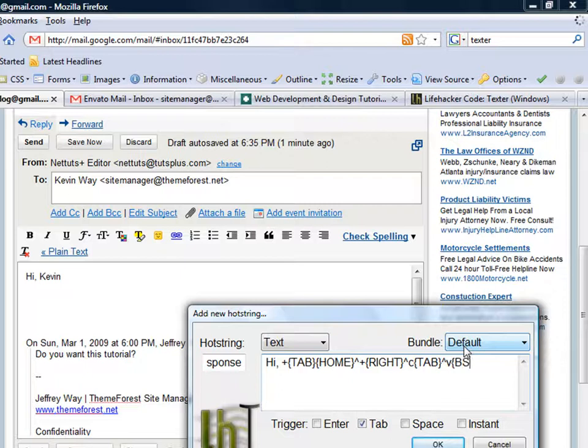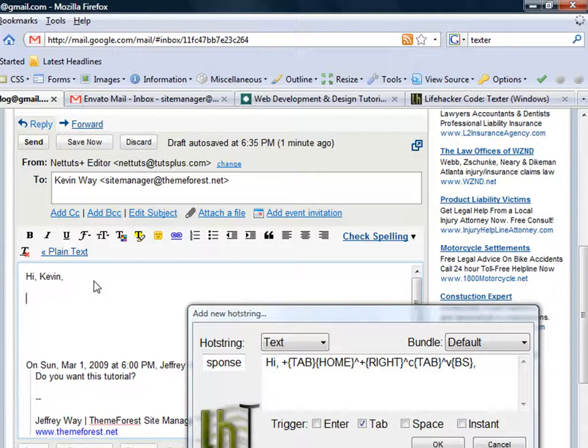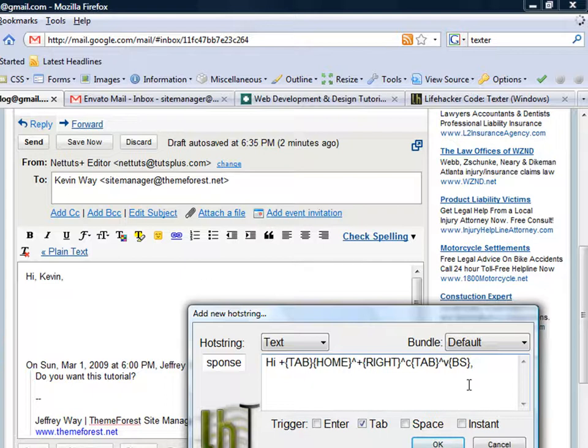BS for backspace. And then I want to add a comma and then a space. So that will take us to backspace, comma, and then a space. And then I want to press Enter twice. And if we want, we could get rid of the comma after hi, something like that. So we have comma, and then I want to press Enter twice. So I'm going to type Enter. Enter. And we'll type just some random thing like how are you? All right. And then we want to press Enter again. And then maybe one more time, sign my name, and then press it one more time.